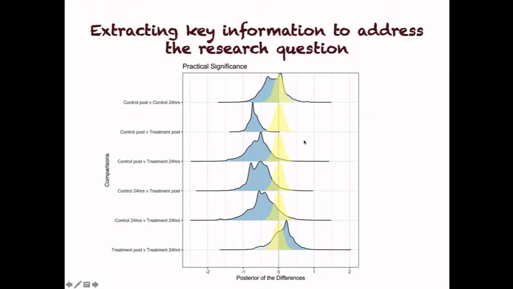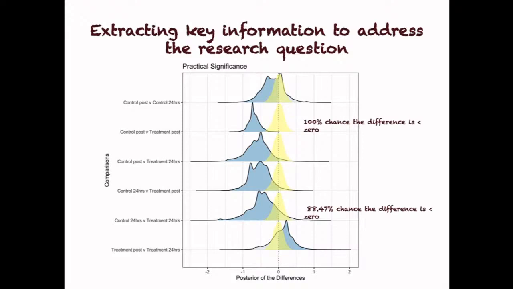What we've got here is one of the points of difference: we want to know whether at the 2 hours post measurement the control and treatment differ. There's a 100% chance the difference is less than 0. If we look at the second one, the 24-hour treatment and control comparison, there's more of an overlap. It looked like that on the conditional effects plot, and this plot suggests that as well.